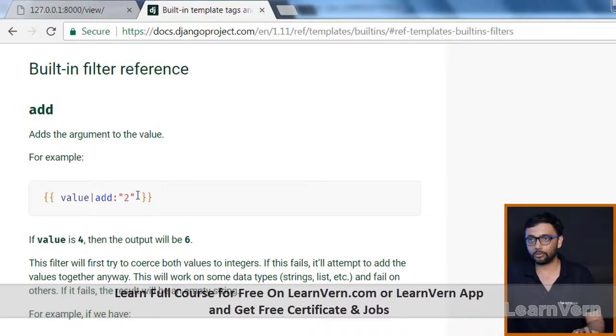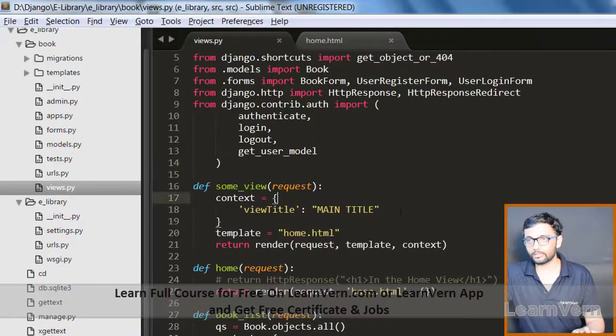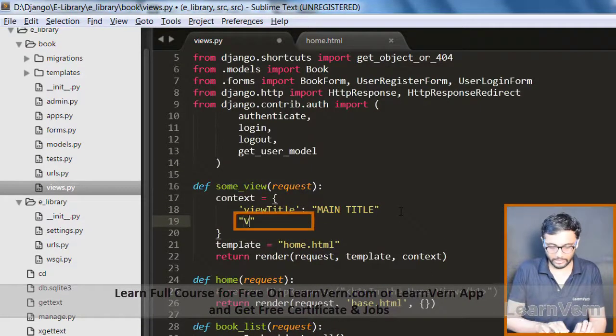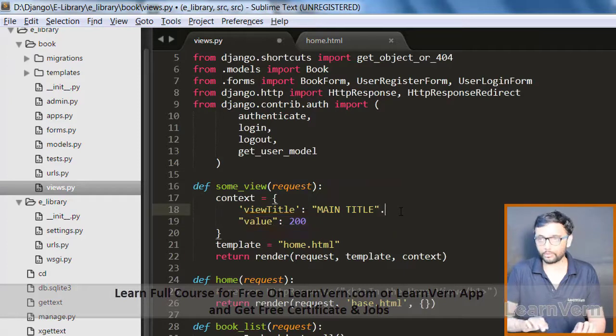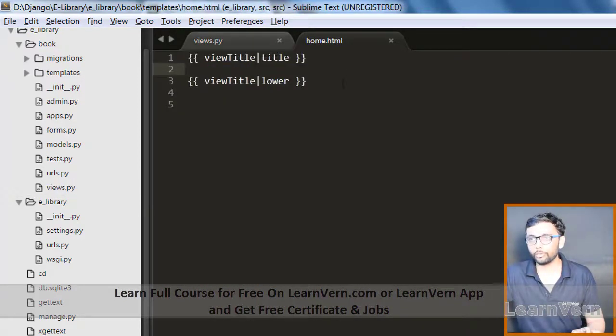Here is how to add a number. We define some value over here, like value in lowercase, and we define the value 200 over here. Need to put a comma. Save it and go to the home template.